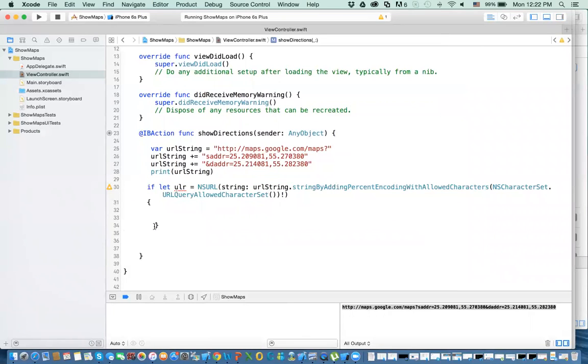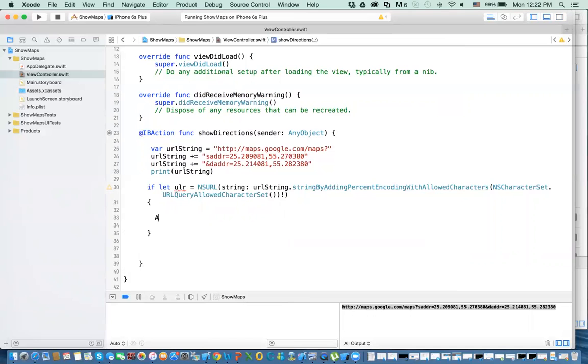So it says take the URL string, convert it to web-friendly characters, and if that's successful, then we open the application. We open the URL in the browser with the URL that we just created.